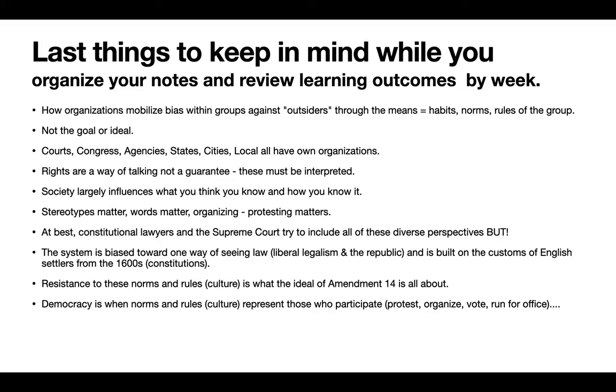They make a huge difference in the way that we think about what organizing means. What does protesting mean? And these are why words matter. Words matter because they lead to this kind of consciousness or this action and this issue awareness. And this is how people generally think about politics and rights. And so this has an influence all the way through the system. So at best, constitutional lawyers in the Supreme Court are trying as hard as they can to include all these diverse perspectives or the totality of circumstances. But please keep in mind, they are educated within a biased system, an organized, mobilized bias of seeing the law one way, which is called liberal legalism and the republic.